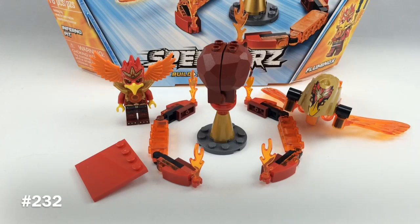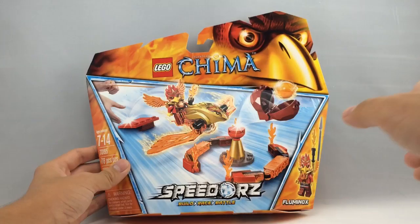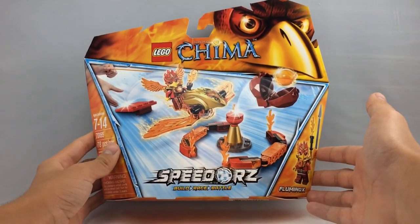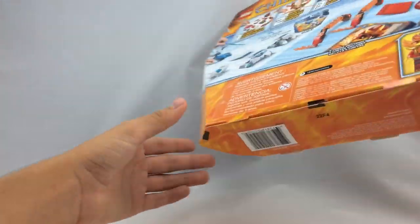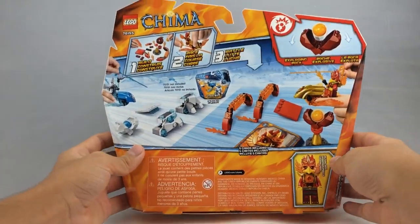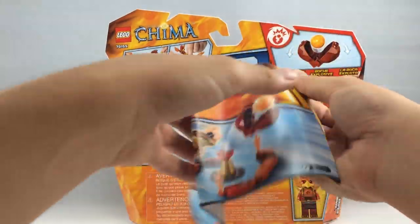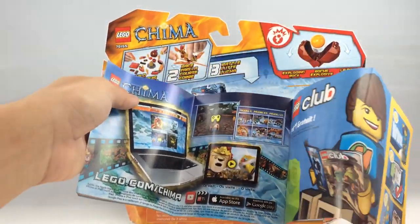Without further ado, let's take a look at the packaging. And here's the packaging for this set. Very, very cool. I like the fiery kind of packaging. And also, you do get one instruction booklet with nothing really different from any of the other Speedor sets.